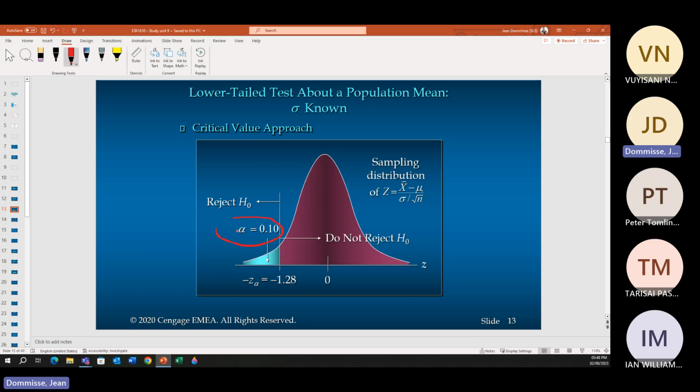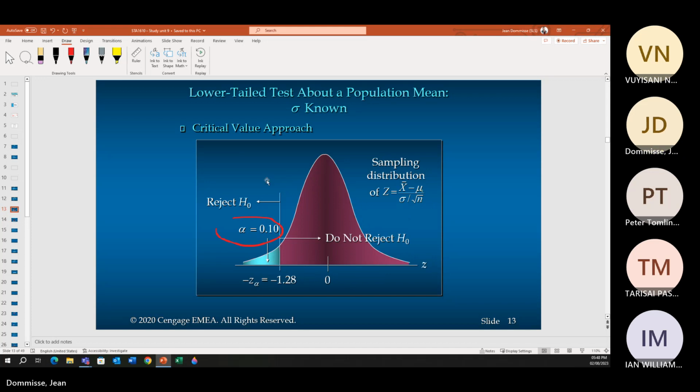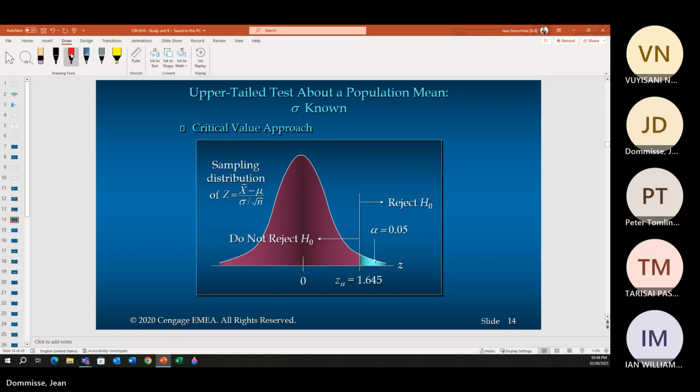Okay, so like I showed when I started with chapter 6 nearly, I'm going to use this bell-shaped normal curve a lot again to also show you how we will get to the rejection and not rejected area. So just again, this one is the lower tail. Lower tail is on this side, upper tail is on that side.